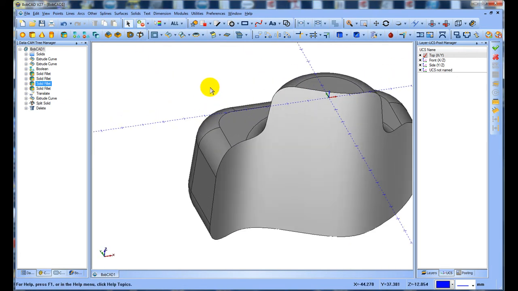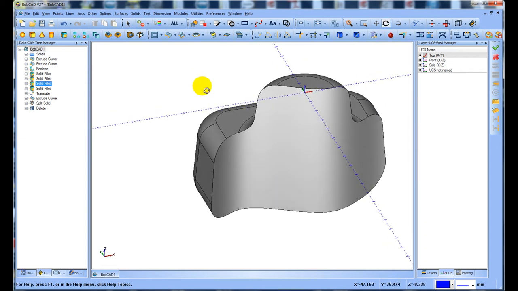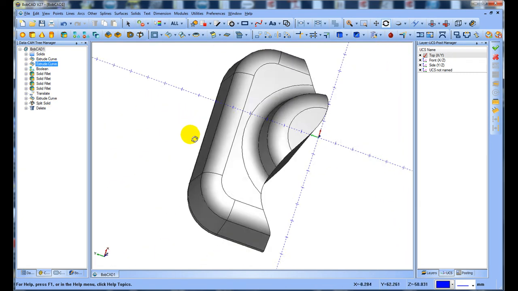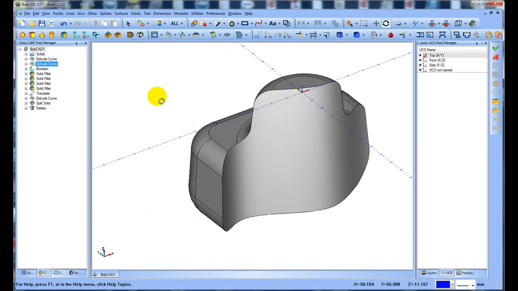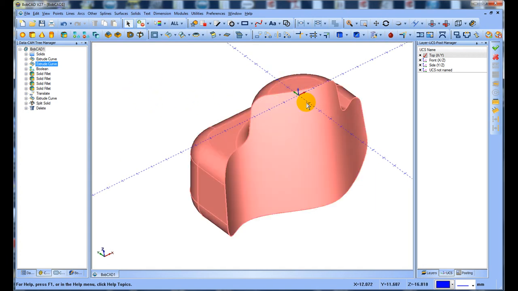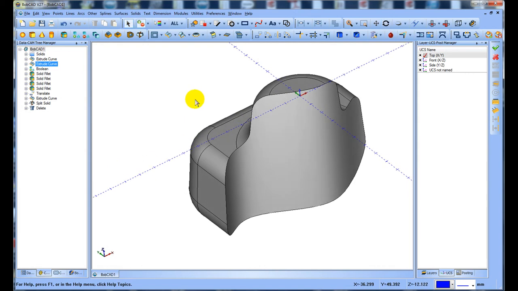Now you can see we've got quite a complex shape there. We've done quite a lot to it. But the beauty of this modeler that we've got here at the moment, which for the money I can't find anything that'll do this sort of thing. Now I want to amend this rad on the top. Even though I've done all those complex shapes, all that cutting, what I would have to do normally is undo everything and then change it and come back again. A lot of work. Well, believe it or not, that's a thing of the past.